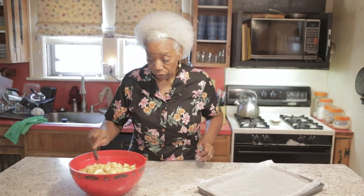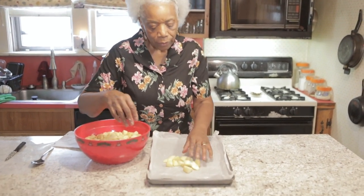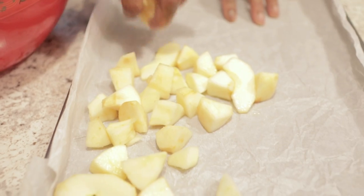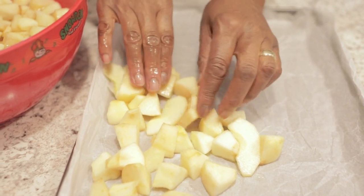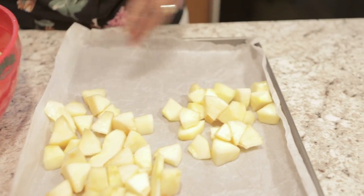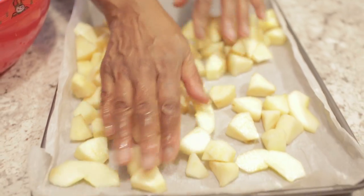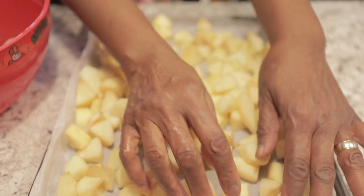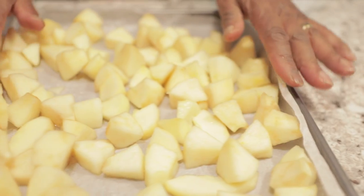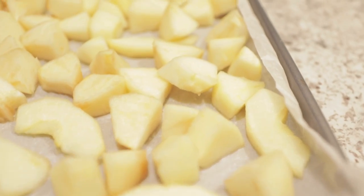And then really, that's all you have to do — you're done. Got your cookie sheet, you just take your hand. What you want to do is make sure they're in a single layer. They can be bunched close together, but you don't want to have a mound. You want them just laying out. They are put on a parchment-lined pan. I'm using a cookie sheet, but if you only have a few, you could use an eight by eight or a nine by nine square pan.